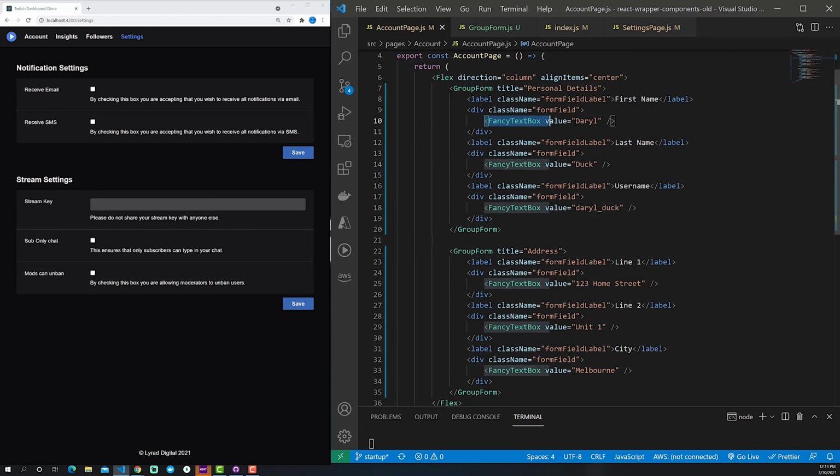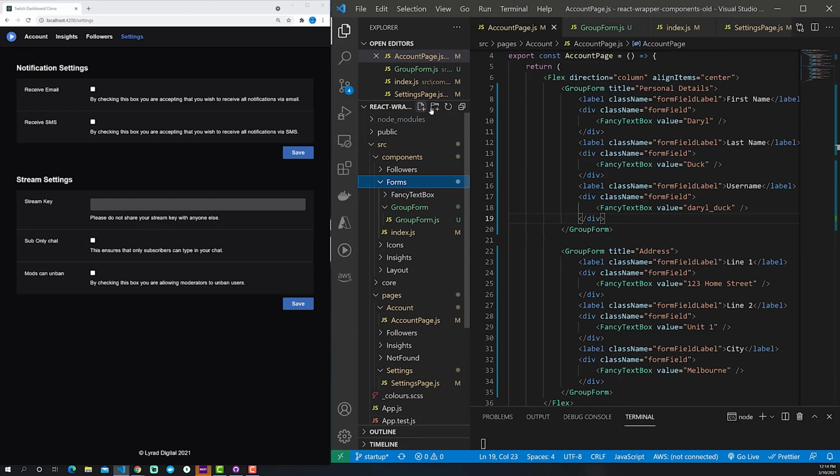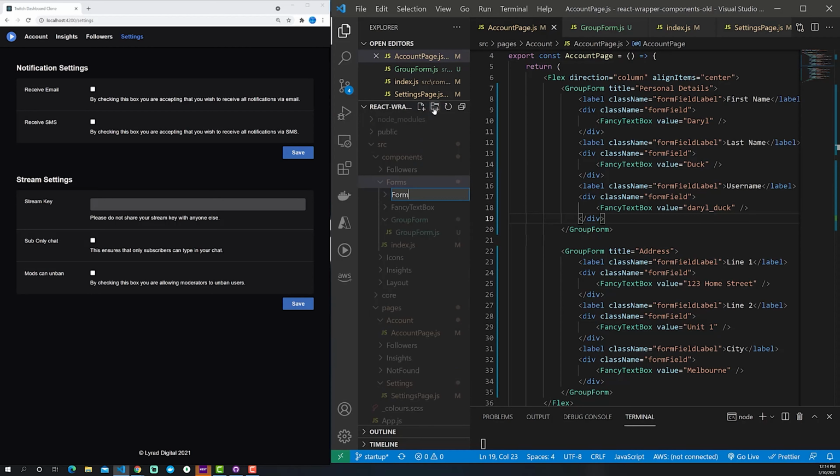So we want to control that from outside the wrapper component, and we may want to add extra things into here at some point in the near future. So what we really have here is a label and a div repeated multiple times, right? So this could be another candidate for reusability. So what we'll do is we will create a form field component.